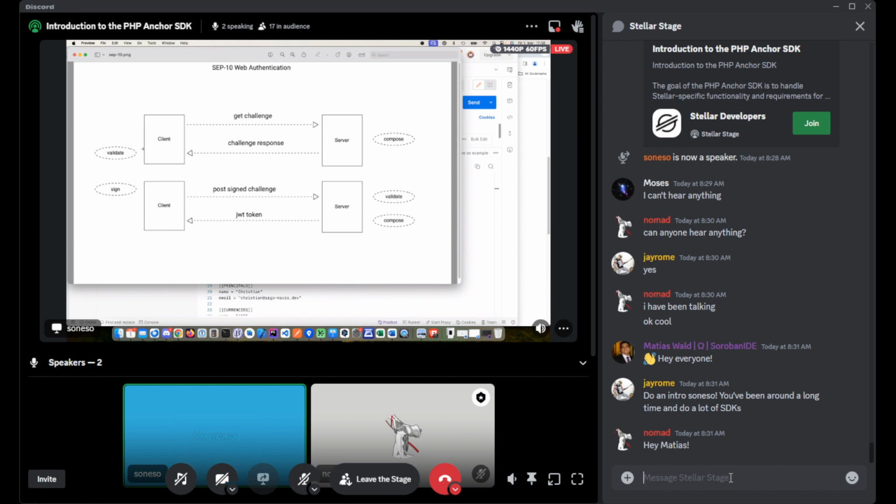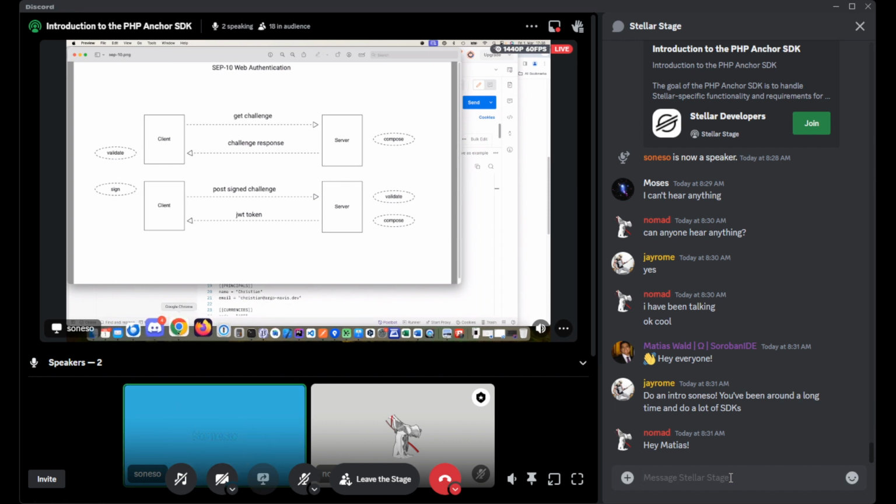The client has to validate that the transaction is really coming from the server. Then it can sign the transaction and post it back to the server. Now the server can validate whether this transaction has really been signed by the user, so that the user is really in possession of this account. If all signatures are valid and everything else is correct, the server generates a JWT token, which is then sent back to the client.